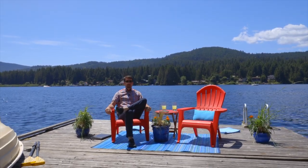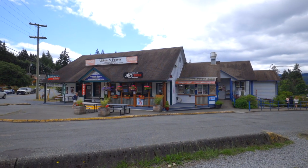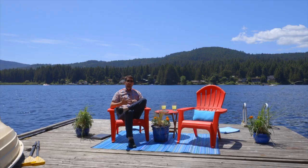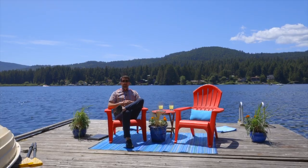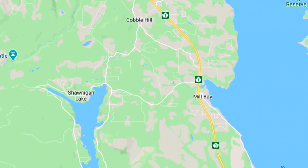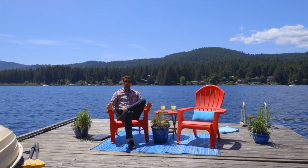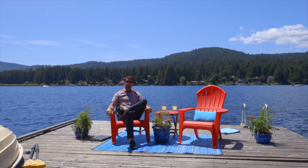But you know what? Most people who live up here don't go to Victoria that often because there's so much to offer up here in the community. We've got all kinds of healthy lifestyle living, there's wineries, there's everything you can imagine within about 15 minutes. So again, Duncan's really close by, Mill Bay's really close by, and they service most of what you're gonna need. But Shawnigan Lake is noted for its community and healthy lifestyle. It's all about lifestyle up here. Come on, check it out.